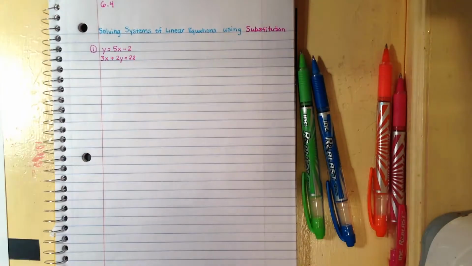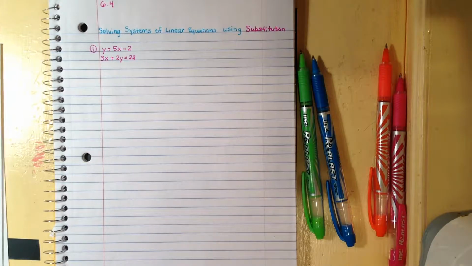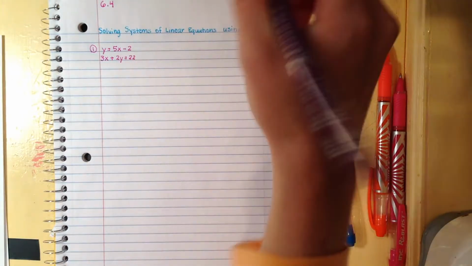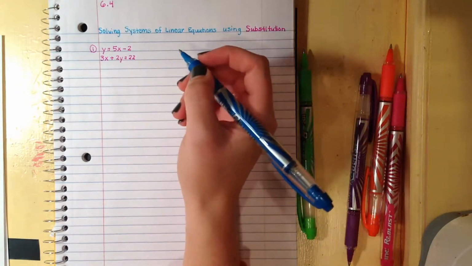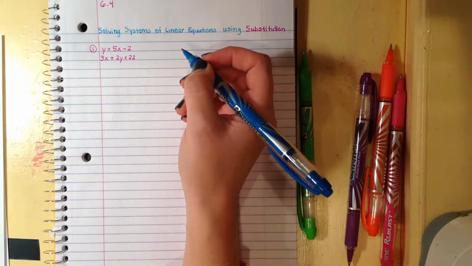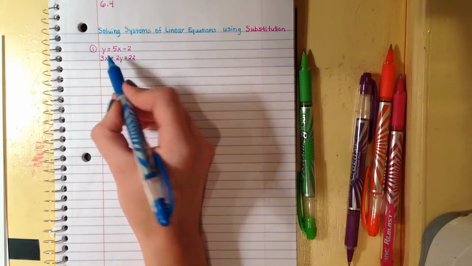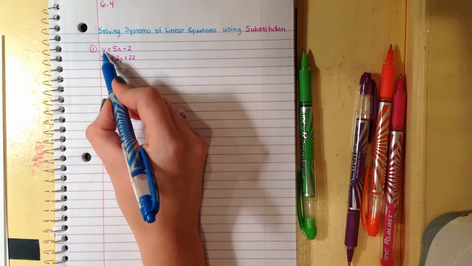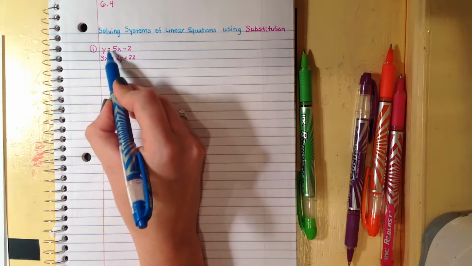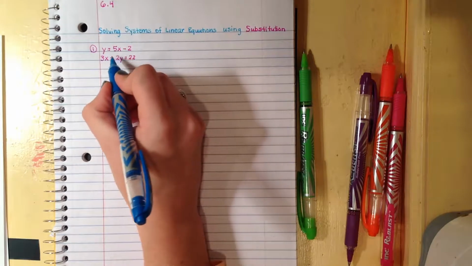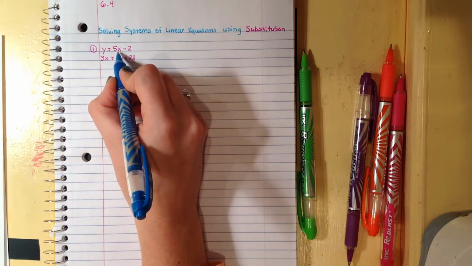In this unit, we are going to learn by substitution. There's two main things that we have to remember when solving systems of linear equations using substitution. I want to stress that it is important, our main goal is to isolate one variable, have one variable by itself on the left side in an equation. If we have this, it's going to make it a lot easier for us to substitute this in.